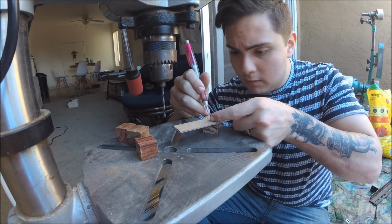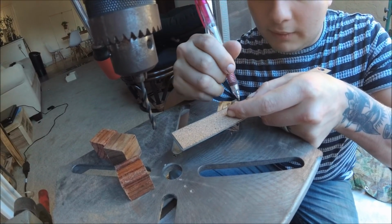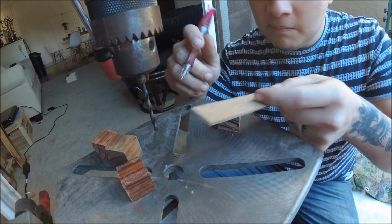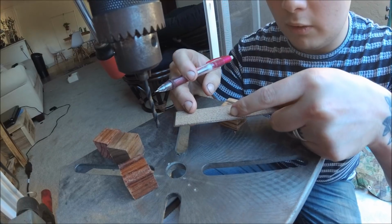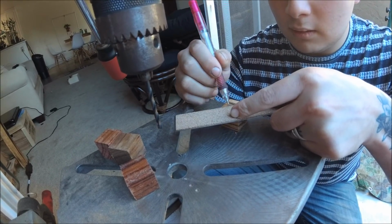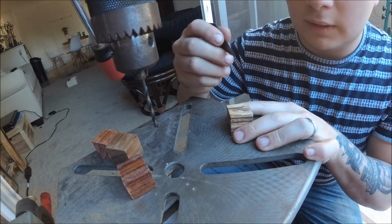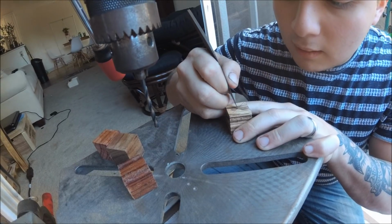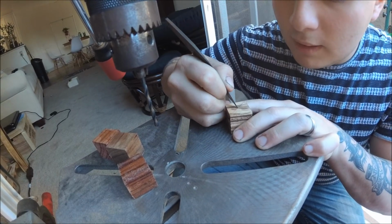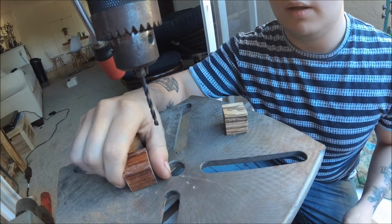Make a little circle. Not really a circle, I mean a line. So when you have the other line that intersects, you have somewhat of an actual center. So take a marking knife with a very fine tip and give it a nice little indent so the drill bit doesn't just skate along.